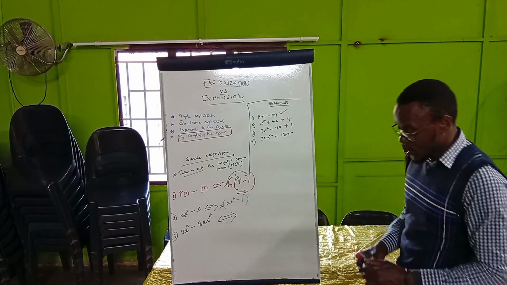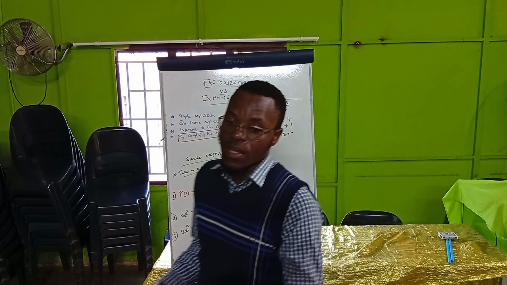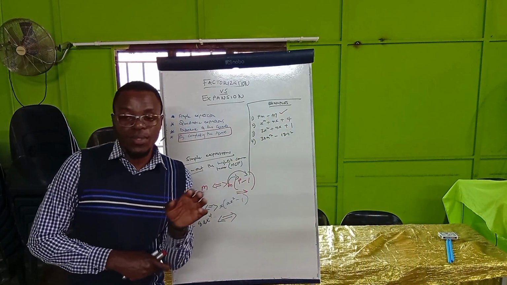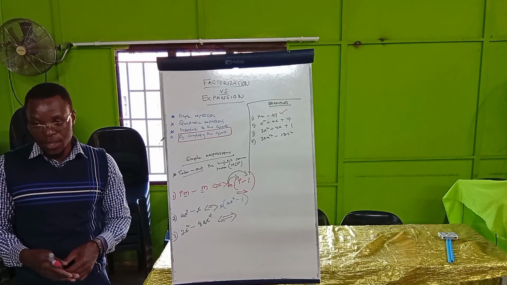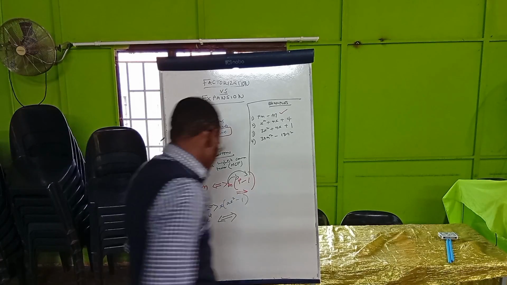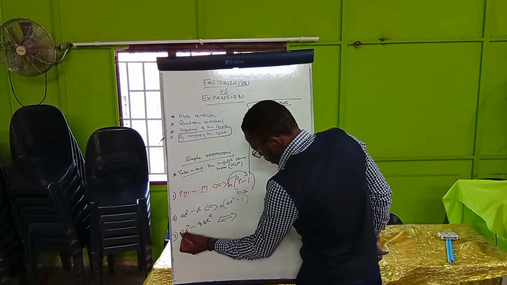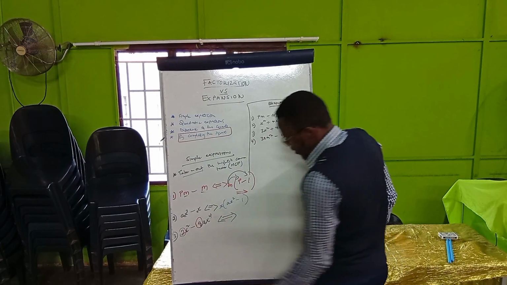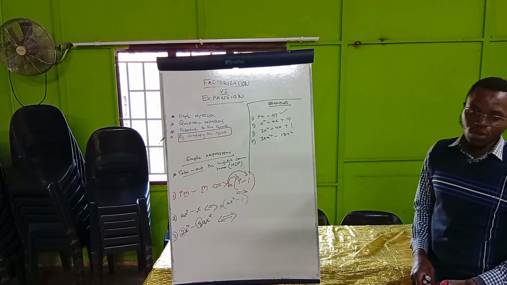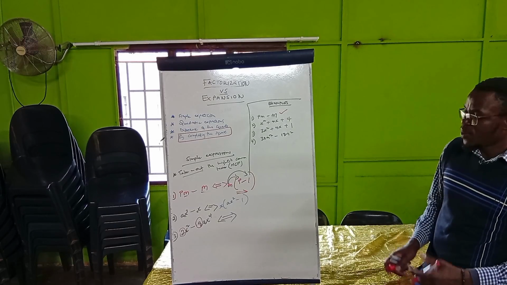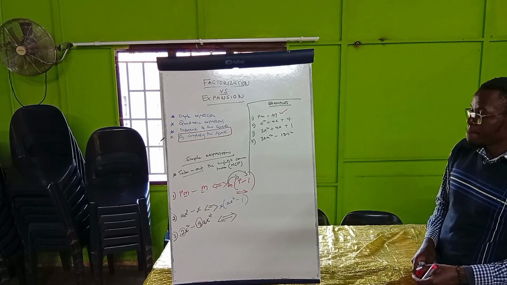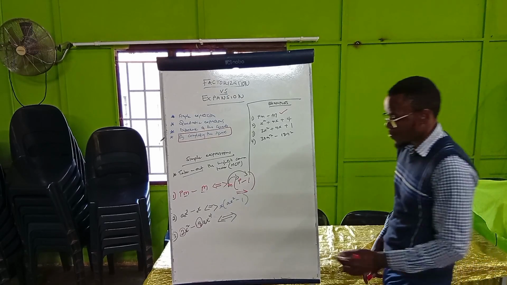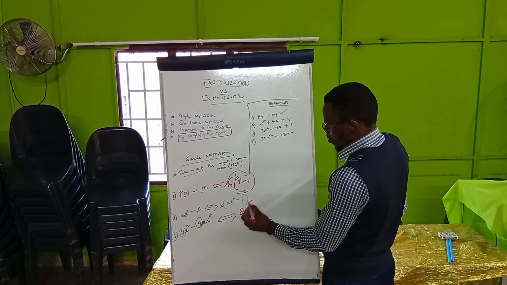Now, in this case, we will not only focus on the algebraic terms, which are the letters, but we will also need to consider the numbers as well. So you notice that there is a 2 here, and there's an 8, and they are common factors between 2 and 8. So what's the highest common factor between 2 and 8? It is 2.